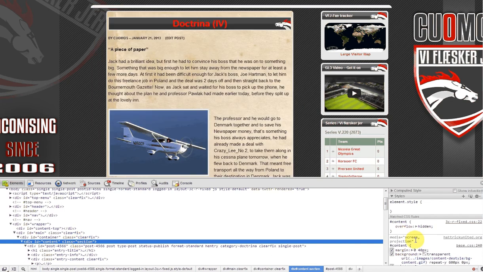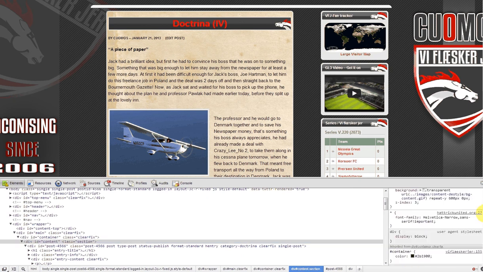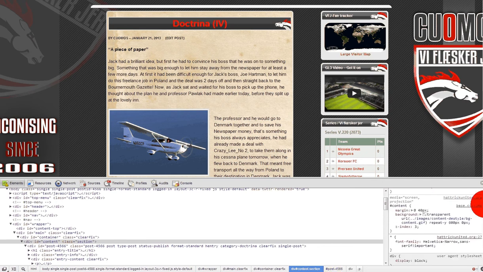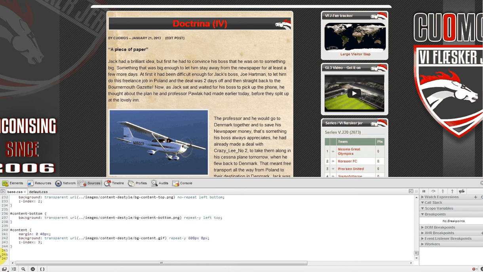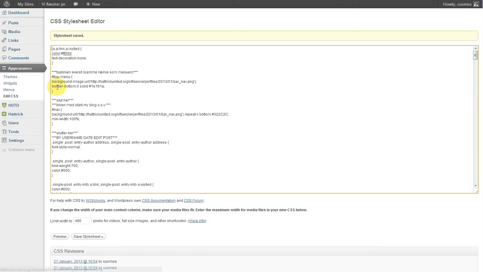I have a content, and you see it's over here. That's the part I would copy and paste into my CSS. So this is basically how you do it.